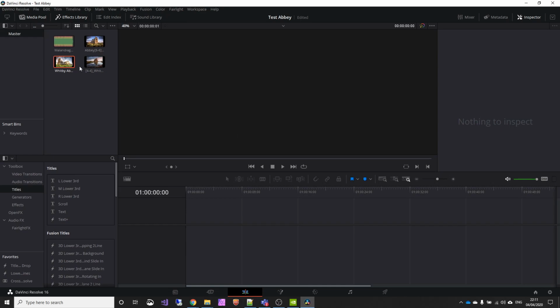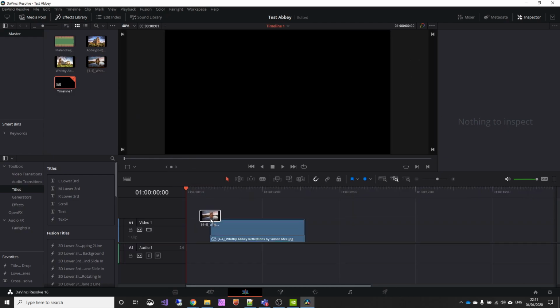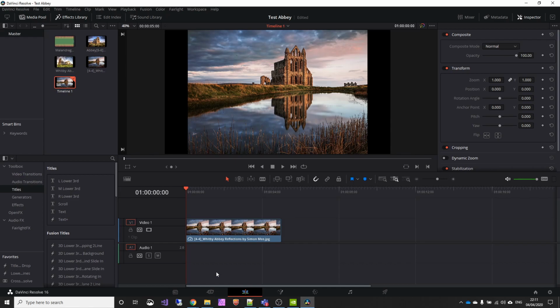Okay, so we got our data here, and we've got a timeline here. So what I'll do is I'll grab my first image and I'll just drag it down onto the track. There we go. Now it defaults, because it's a still image, it in essence doesn't have any length in time, but it defaults to 5 seconds.